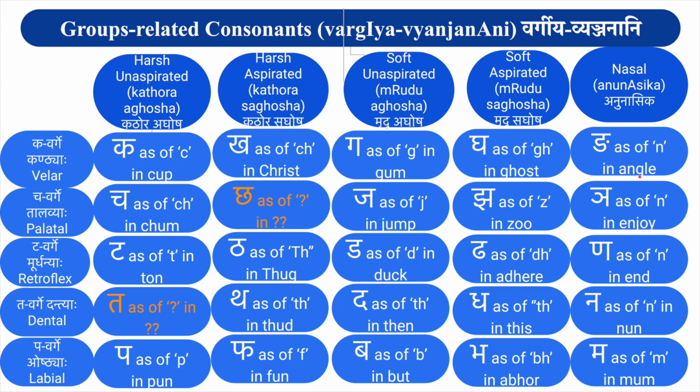angle you will see that the next consonant G belongs to this group, Kavarga, and hence ng is the anunasika, the nasal, of this Kavarga. N in enjoy, its pronunciation is influenced by the next letter Z, which belongs to this Savarga. Similarly, the pronunciation of N in end is influenced by the letter D coming after N, and the letter D is of this Varga, the Tavarga.